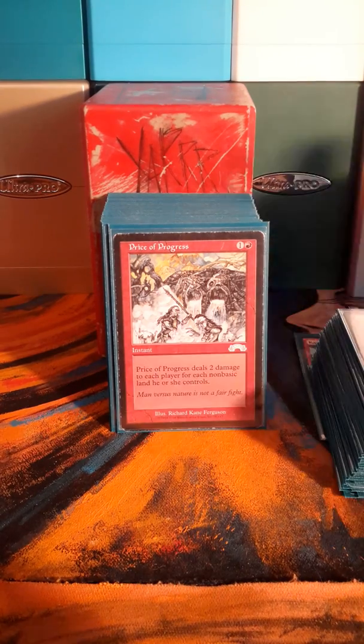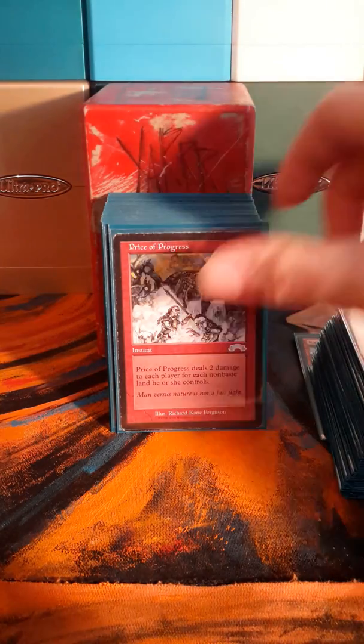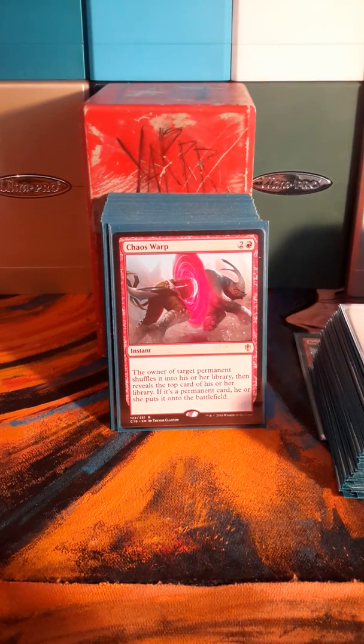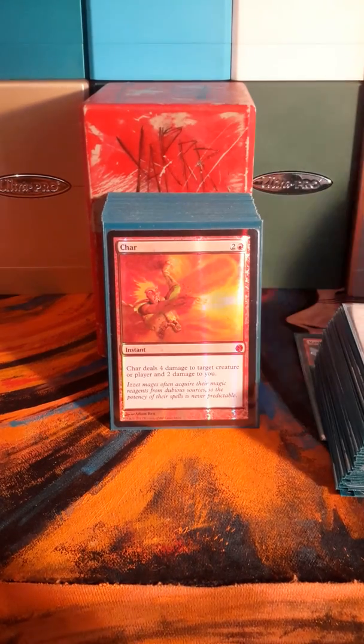Price of Progress, won very many games with this. A lot of people get greedy with their mana bases, and you're playing mono red, so what do you care? I think there's like 4 non-basic lands in the entire deck, so yeah. Chaos Warp, red's best spot removal, really, that's not damage-based? Char. Really good for killing your opponent, or something bigger than a Lightning Bolt can handle, so there's that.